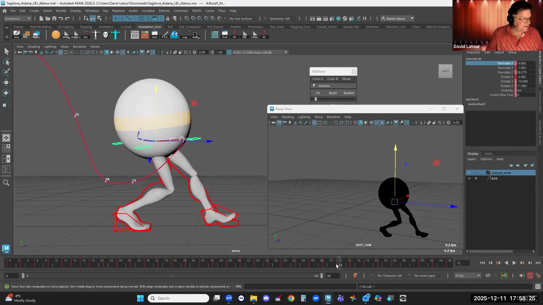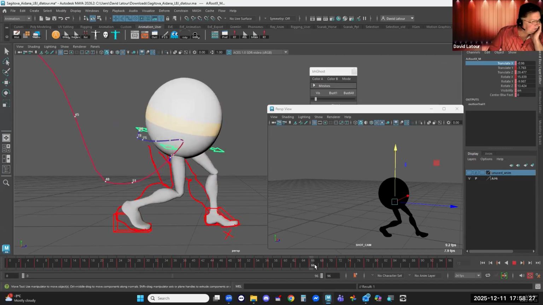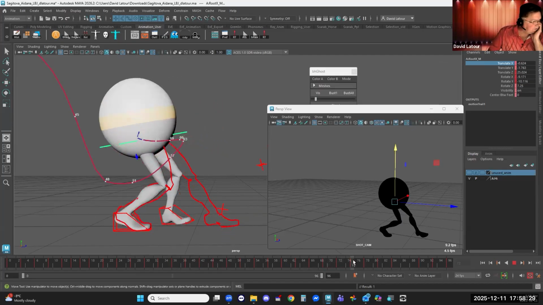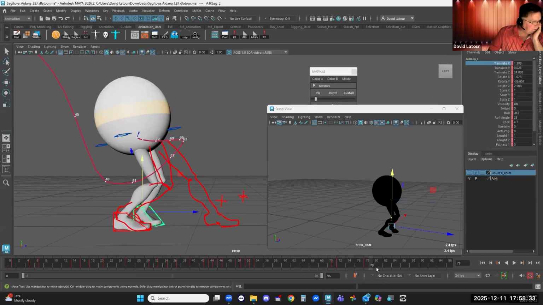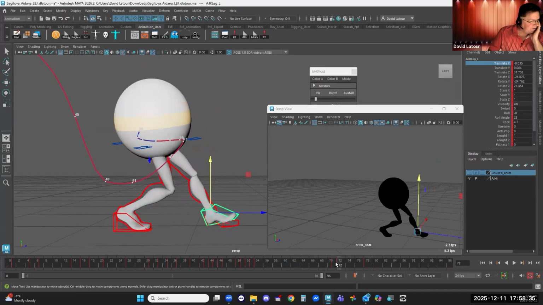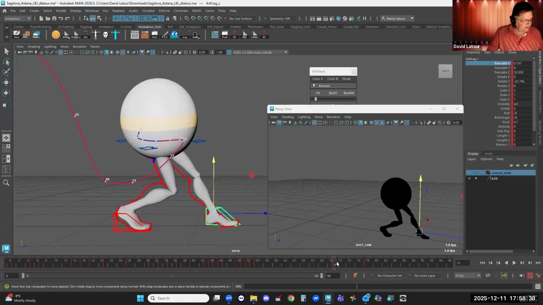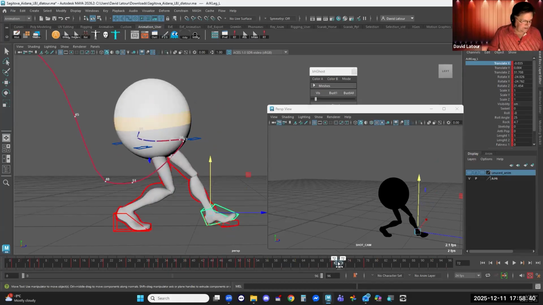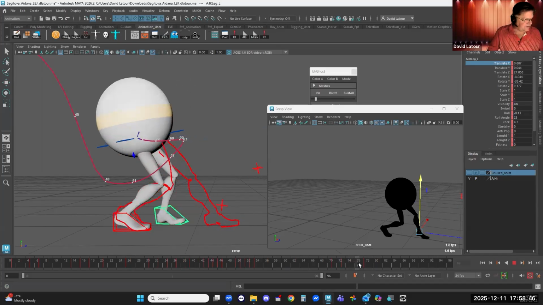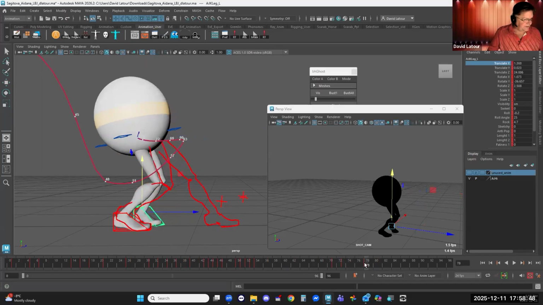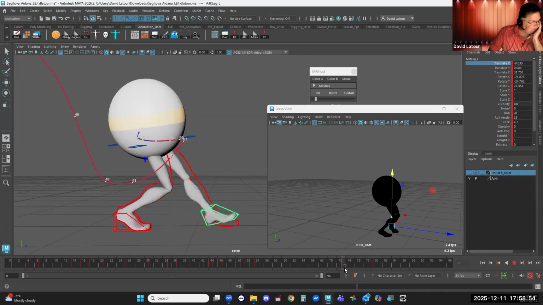Just get a little bit of a, yeah, there we go. And probably you. I'm going to shift you by one frame there just to let the roll off be a little slower. And you could move two frames later as well so the foot doesn't come back quite as quickly.